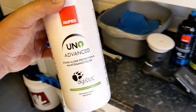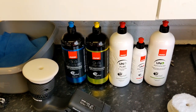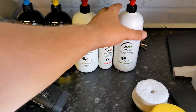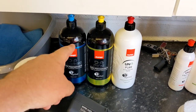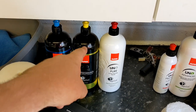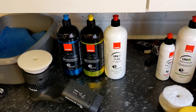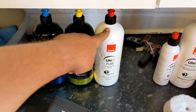So first of all, let's just pan around back here slowly and show you these five products, because it's always important to understand the range that a brand offers you. Now let's just separate these two for a second. It's quite simple. You have coarse blue, heavy cutting, fine cutting, polishing, the yellow, and you have the Uno Pure, which is an out-and-out finishing product. Maybe just take away machine marring or very light defects or glossing up paintwork.